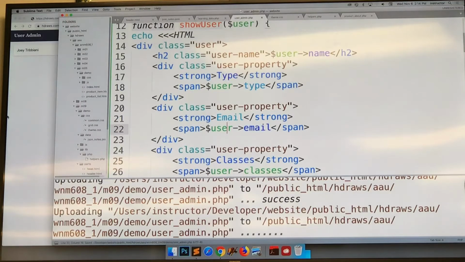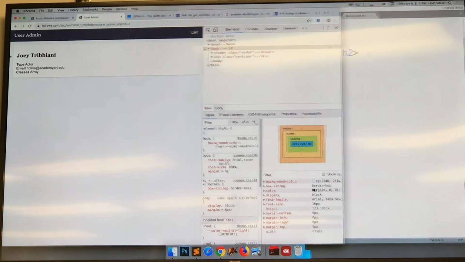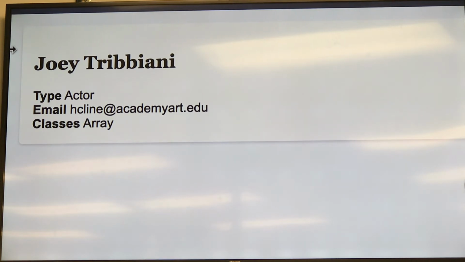I'm going to save, and I'm going to refresh, and this is probably going to fail. Well, it didn't fail, but the classes array doesn't seem like it worked right. Actually, that worked pretty good, except that the classes array doesn't seem that it worked right. Okay? So this brings up an interesting point. HereDocs can't concatenate within themselves, which means that we can't do calculations inside of a hereDoc. All of your calculations have to be done before a hereDoc. All a hereDoc can do is interpolate variables.